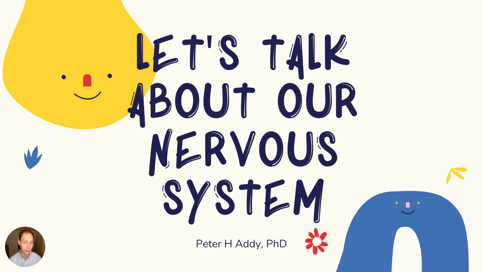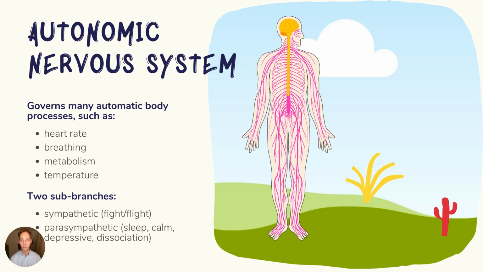So it's a wonderful resource, but it's about 30 minutes long, and maybe you don't want to spend 30 minutes watching a video about the nervous system. So that's why I made this much shorter, much more basic introduction to the autonomic nervous system. But really, don't even watch this. Go watch the video that I linked to in the description. It's much better. Still with me? Okay, that's fine.